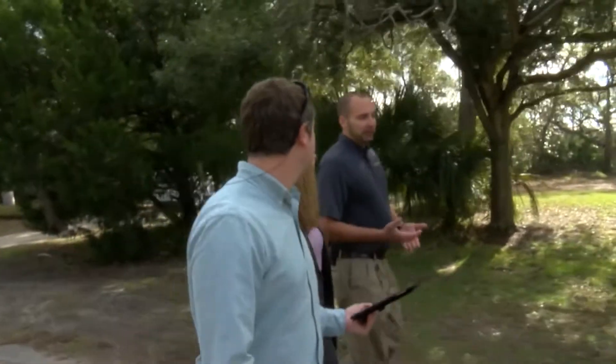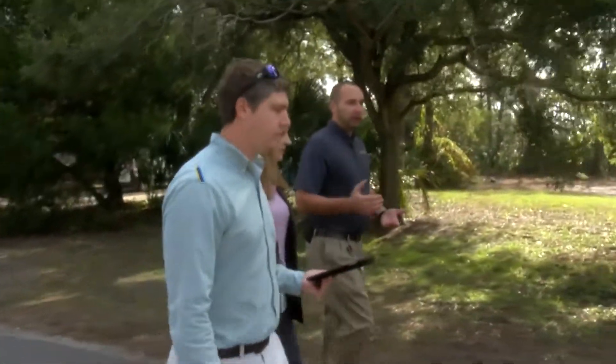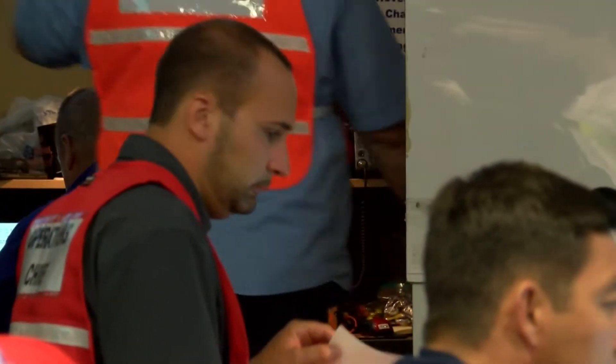Previously, they had a paper method for collecting damage data that took a long time and was gruesome to sort through. Emergency management was walking door to door through Chatham County with clipboards and cameras. For Hurricane Matthew, they did approximately 14,000 field surveys over a five-day period using a combined paper and digital method. For Hurricane Irma, they went all digital and within three days did over 77,000 property surveys.